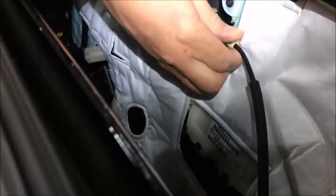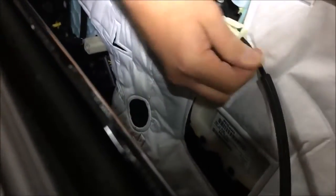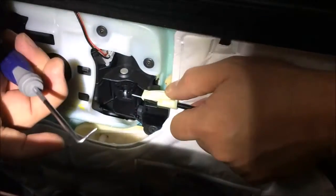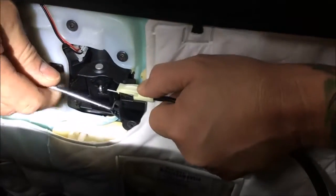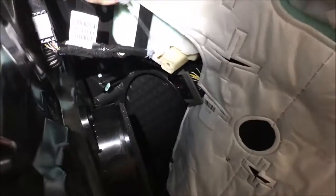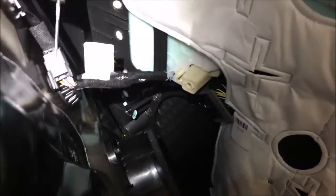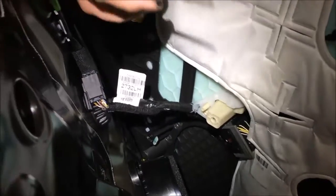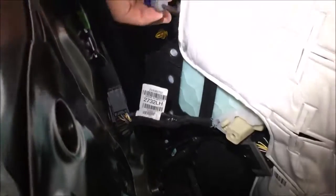It looks like GM's done something kind of cool here, maybe. Looks like it's got a release of some sort. Let me play with this and I'll be back. Alright guys, so you're gonna need to pick. Right angle will be fine. Get under here, kind of help it along. It's gonna pull out just like that. Come right off. Then it's just a matter of releasing these guys and unplugging some stuff here so we can pull the door panel off, and then we'll start routing some cameras.